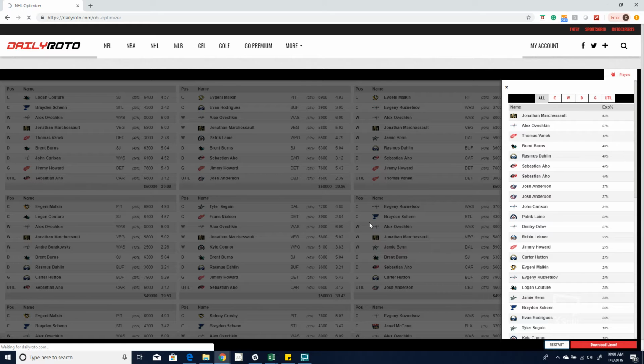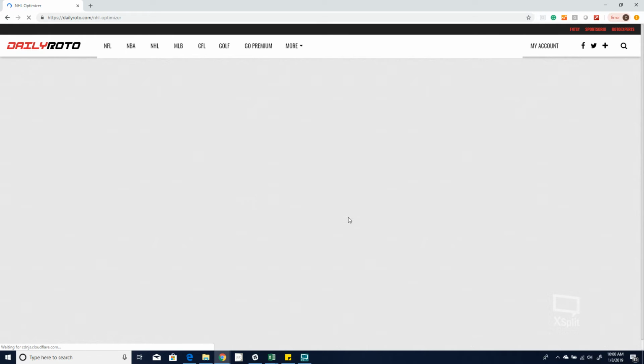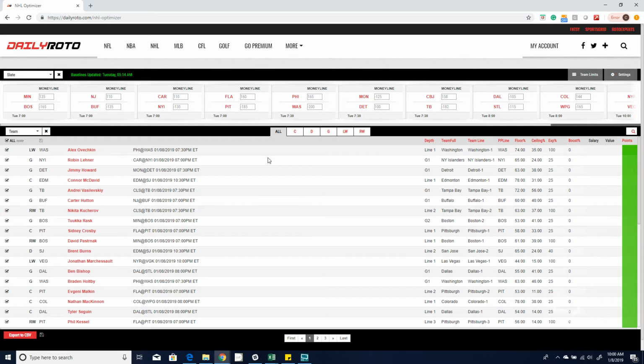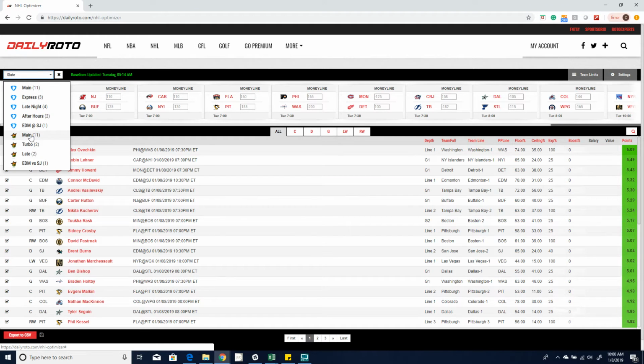But obviously what most people are going to be using the optimizer for is tournaments and building multiple lineups for GPPs. So there are a few different things that we can do to build multiple lineups for GPPs. I think the first is just understanding what types of stacks that you want to run. The most common stacks, as I mentioned, are the 3-3 stacks. So that's stacking 3 forwards from the same line and pairing them up with another line that also has 3 forwards.